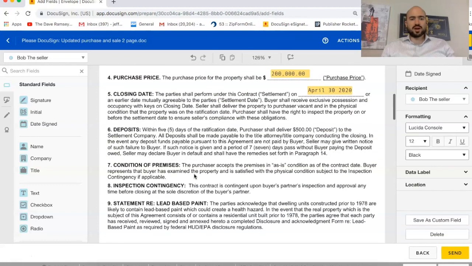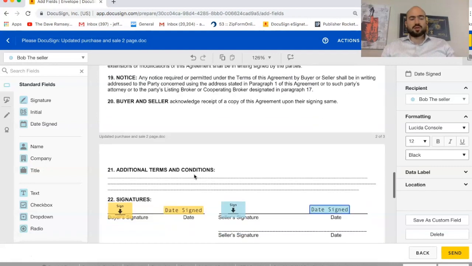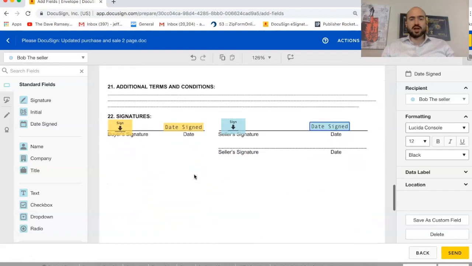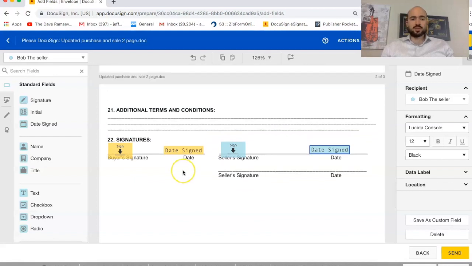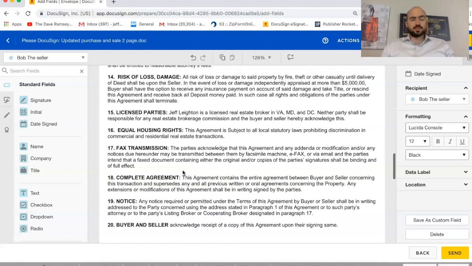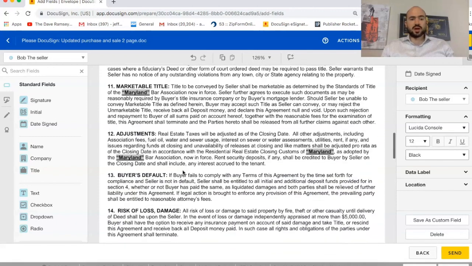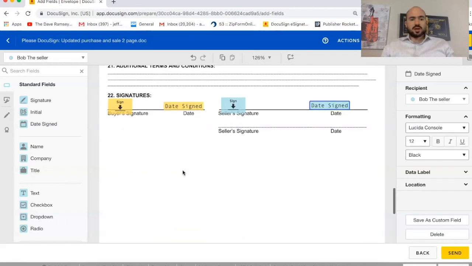So then you'd have a ratified contract, and once you have a ratified contract, you would just send this to the title company, and then they would get the process started. You would want to make your deposit, and then basically just get everything going to close on the house. So that's pretty much how you do it.